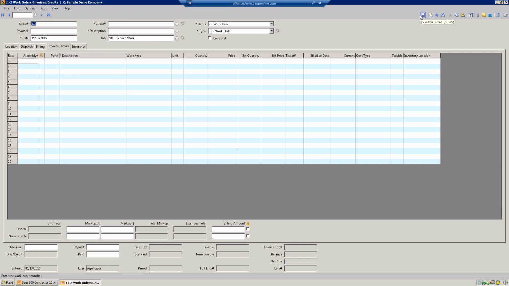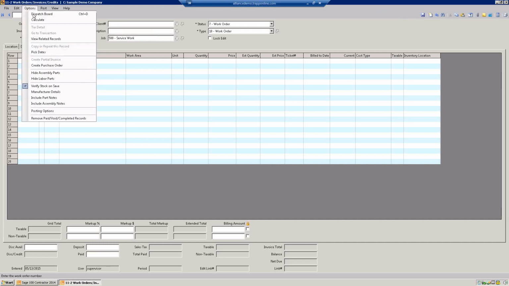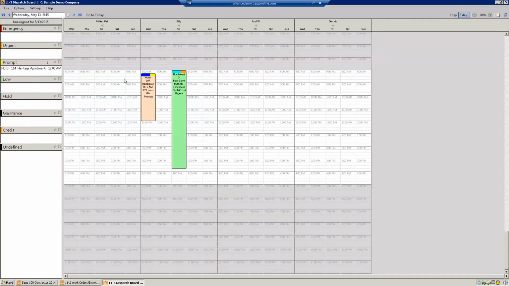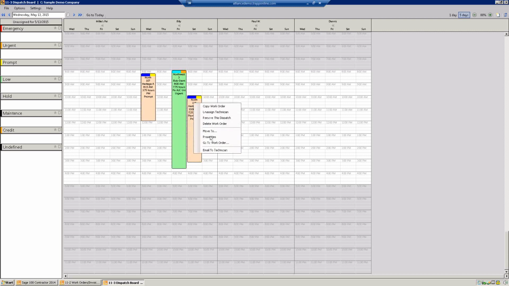And then I could save that particular one, and then I may go to my dashboard and try to see who's available that day. And so there's my work order, and I may push it out and say, hey, I'm going to have Billy do it on Saturday, and I'm going to give him a few hours to do that work. And then I may right-click on this and say, I'm going to email Billy so he'll know this work order is coming and get it on a smartphone.